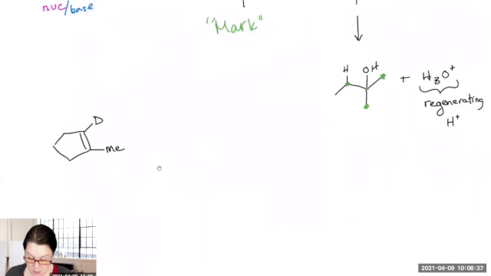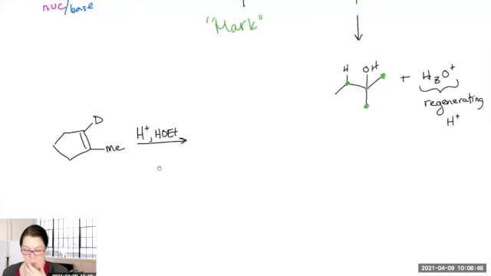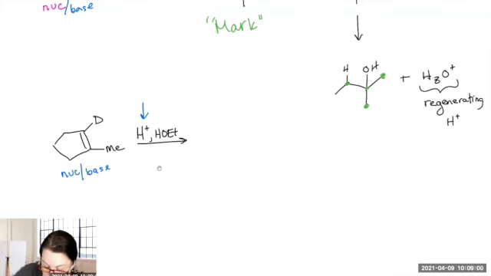Okay. All right, so let's take a look at this one and let's add in H+, and let's switch things up a bit. Let's add ethanol. Okay. So what do we have? We have our alkene, which is our nucleophile / base. We have a strong acid catalyst. And we have a weak acid.